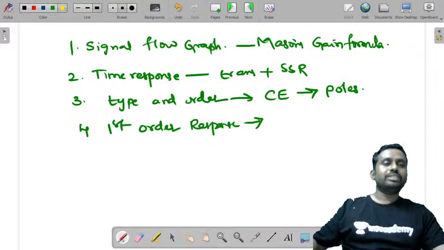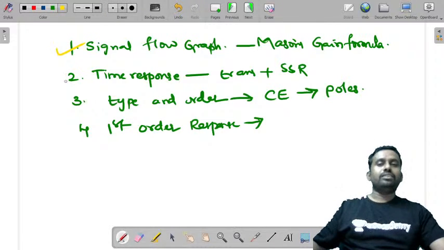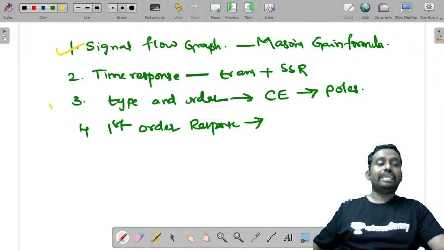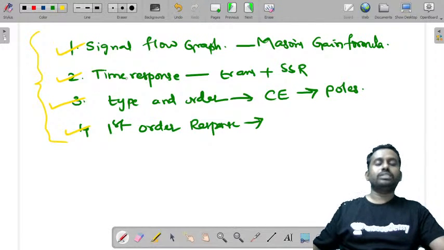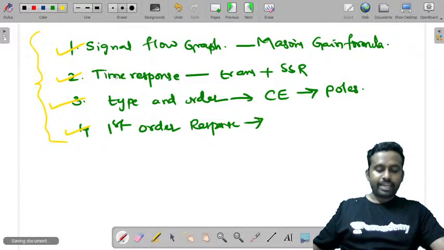So mostly in your question papers you can expect a signal flow graph problem or a technique, that is, you'll be asked to explain that signal flow graph technique and type and order of a system as a short answer question in some universities' question papers. You can also get define transient response and steady state response and find the first order time response of a system. So these are the things that we have discussed, and you can expect 1 or 2 questions out of this in your external question papers. Tomorrow we'll be discussing second order systems. Please join me.